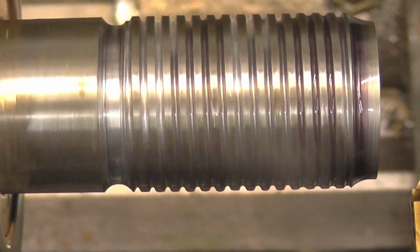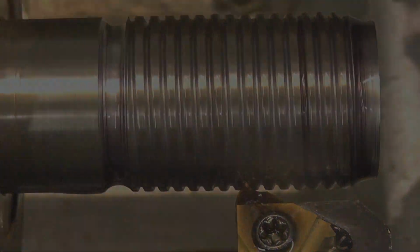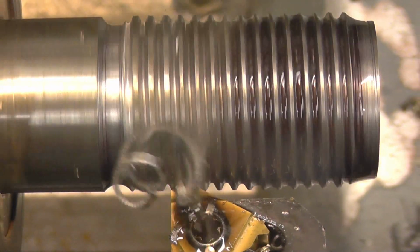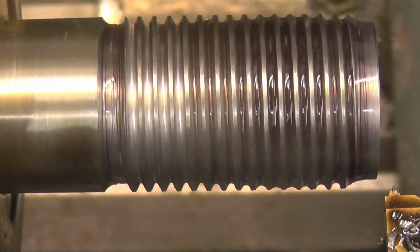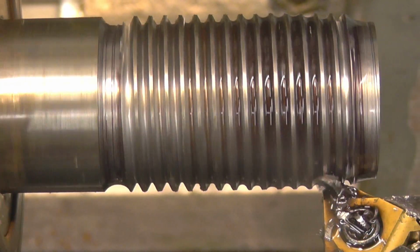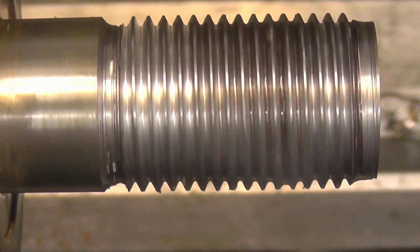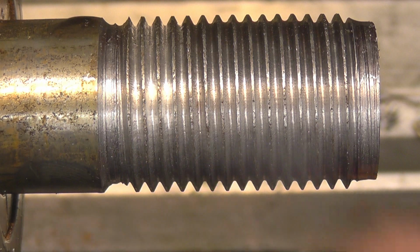Hopefully you can see it's only cutting on one side of the thread, which is the leading side. I'm not cutting any of them there because I forgot to advance it, not to worry. I just whispered that front edge there at 20mm, so I'm going to do one more spring cut. That's not a bad thread.